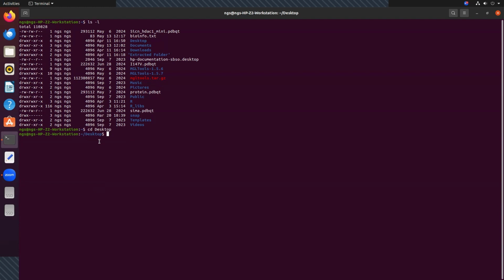Now, if you want to see anything in the directory, again type ls. These are the files or the directories that are present. To check whether they are files or directories, you have to do ls space minus L. All of these are directories.